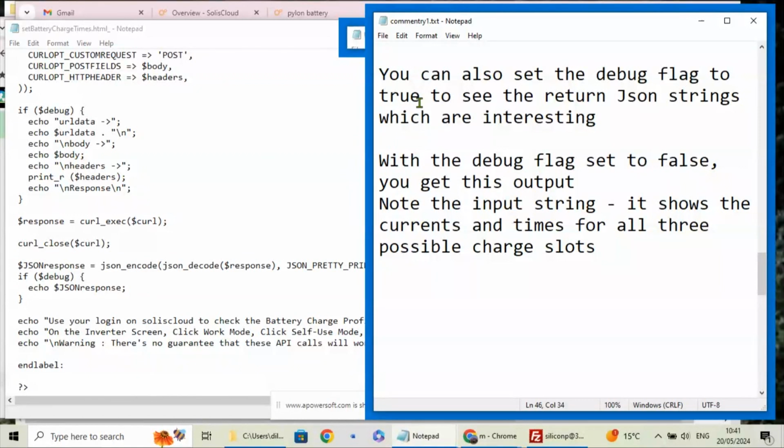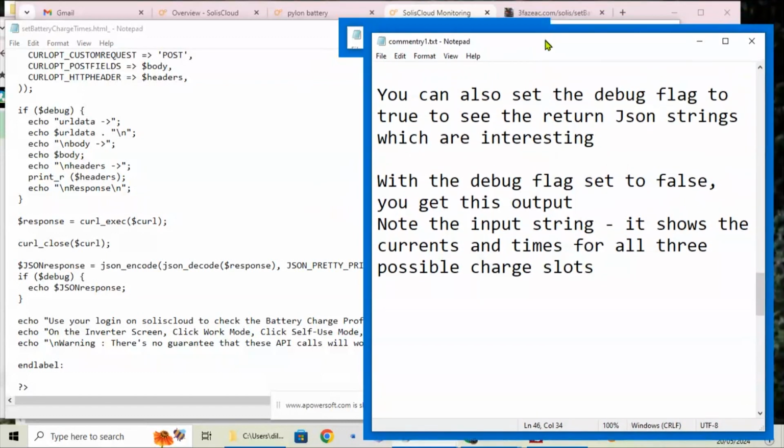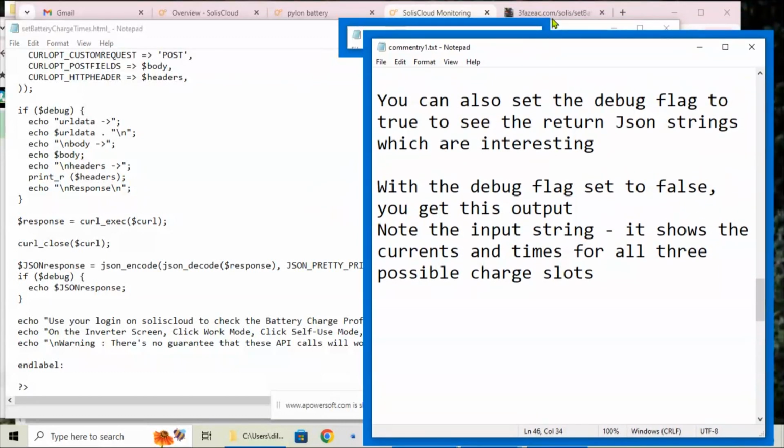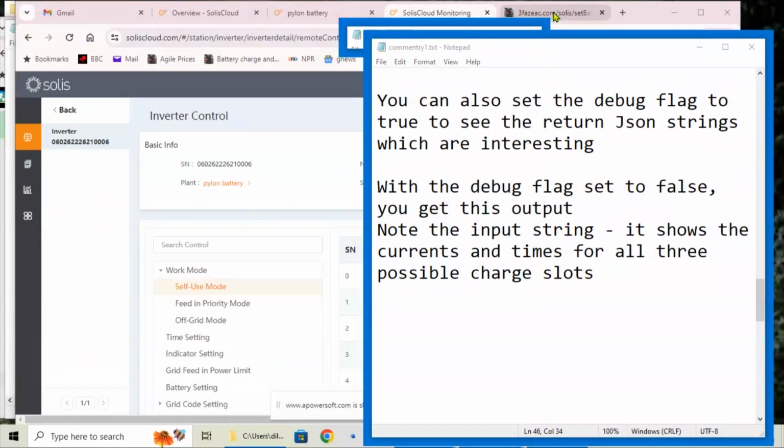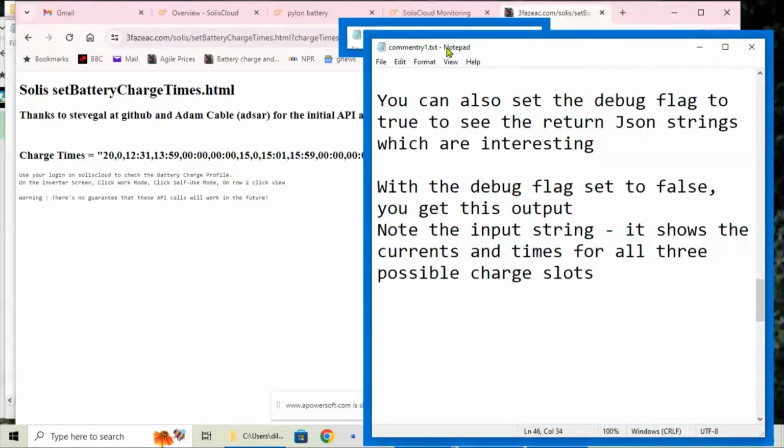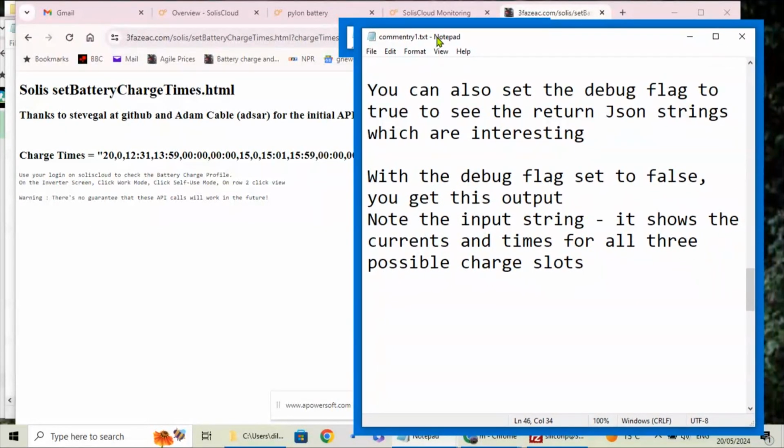Probably to start with, you need to set the debug flag to true, just to return all these JSON strings, which are interesting to look at. When the debug flag is set to false, you'll get this output, which is just that.